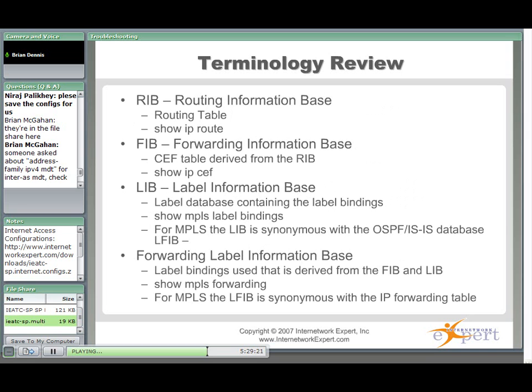The different terminology that everybody needs to be familiar with for us to move through this troubleshooting here. The RIB, that is the routing table. When you hear the term the RIB, that is the routing table here. So how do you view it? Show IP route. The FIB, okay, that is the forwarding information base. That is the CEF table.